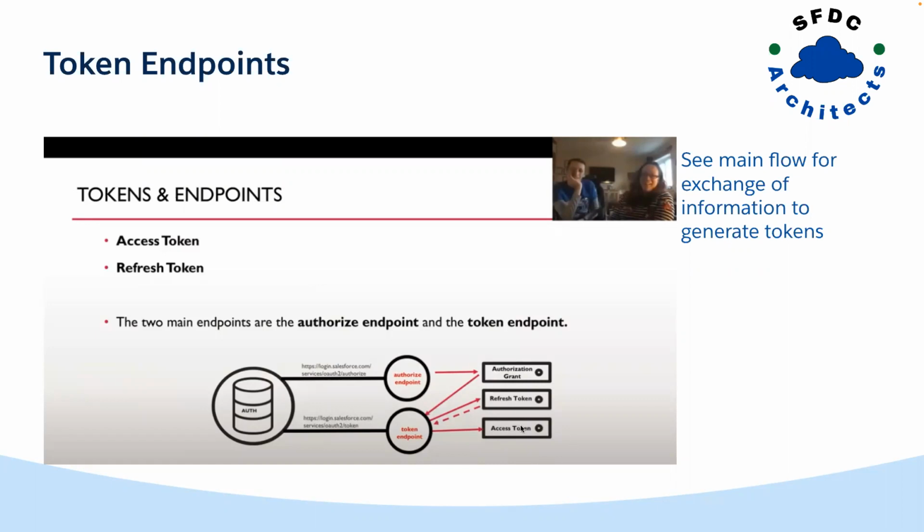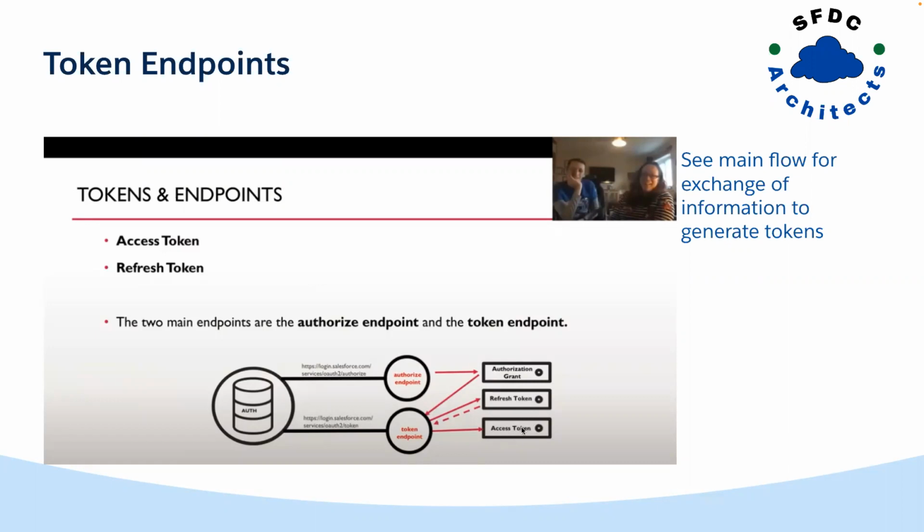A token will depend on how you set up your connected app. If it's your access token, you can have it expire in minutes or hours. The refresh token is the one that tends to be very long-lived, usually hours or days, oftentimes until revoked, which means it doesn't expire until you remove it. So the refresh token is the one that has a very long life, but the access token is usually minutes or hours. Okay, thank you.